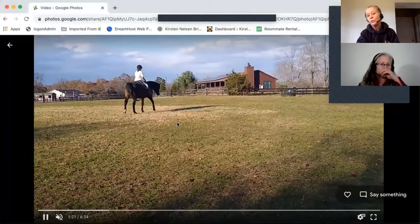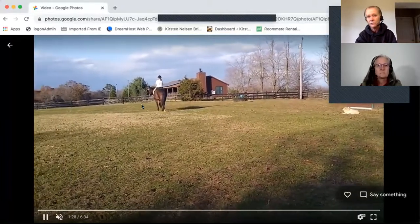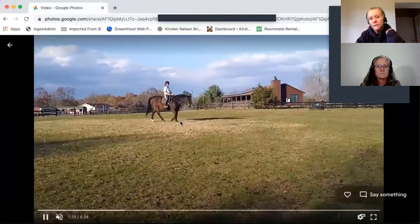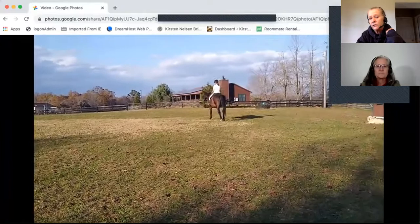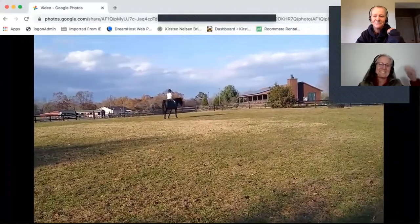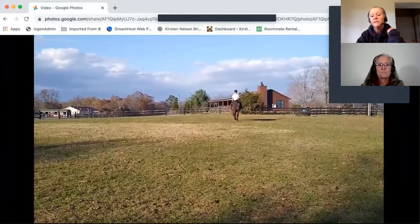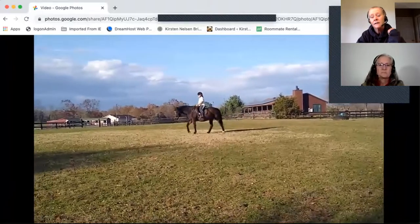And this is good. You've brought her a long way from high-headed, wiggly, no steering, catapulting you side to side out of the saddle. All of this is a huge improvement. And so seeing that you're unstable is part of it because it's better than it was. So you're going to go, well, maybe this is just how she moves. No, I'm not going to accept that. It's not happening. I still know that we can get there. Absolutely. And she's more engaged than she's ever been. She's more stable than she's ever been. She's less tight through her muscles and has better control of her coordination in her spine more than ever.